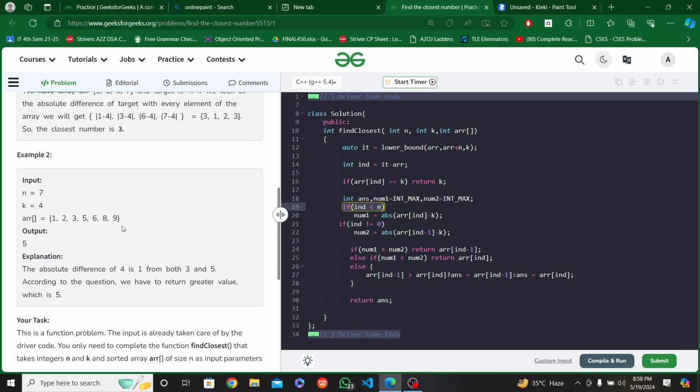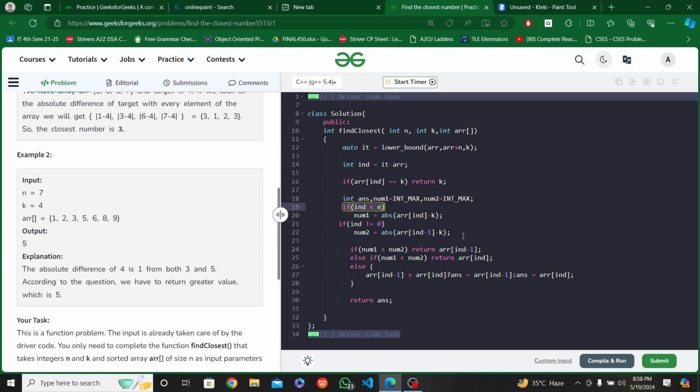If 12 is not present in this array, it will return the length of the array. That means it is out of bound. This is the first case.